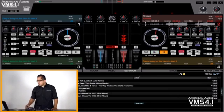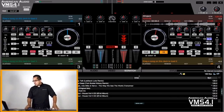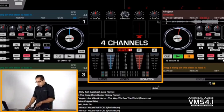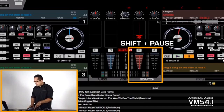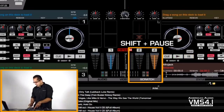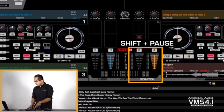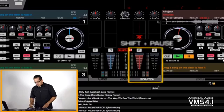Alright, so the first thing you'll notice with the VMS4.1 Virtual DJ LE software is that it now comes 4-deck ready. So you'll see you have your 4 channels, and the way you can easily switch from channel to channel is you'll watch here just by holding down shift and pushing the pause button. I'll switch from channel 2 to channel 4. So there, I just did it again just by holding down shift and pushing the pause button. So let's start the music.